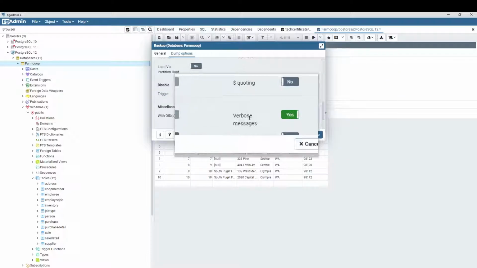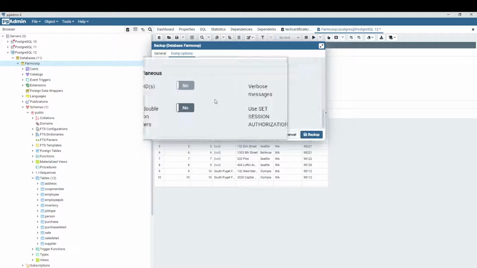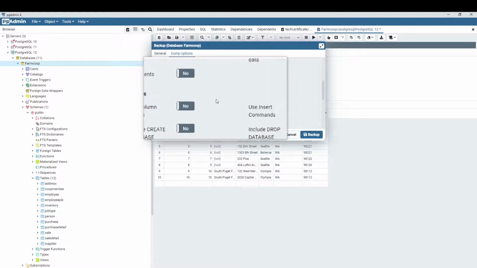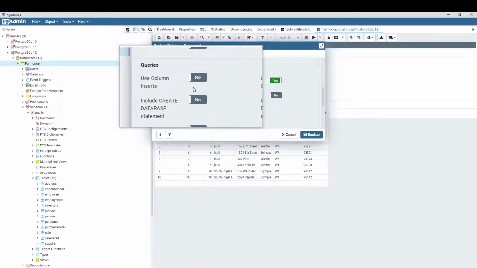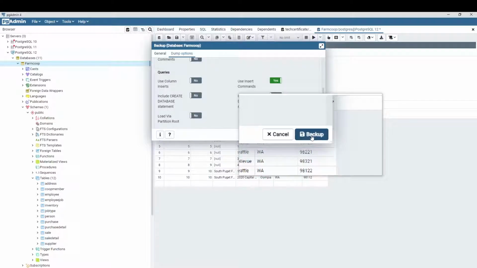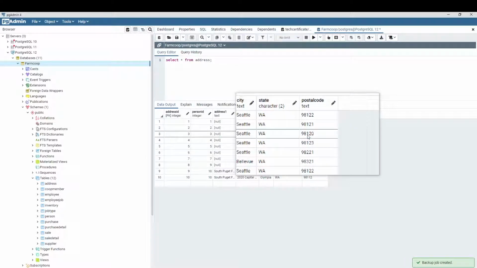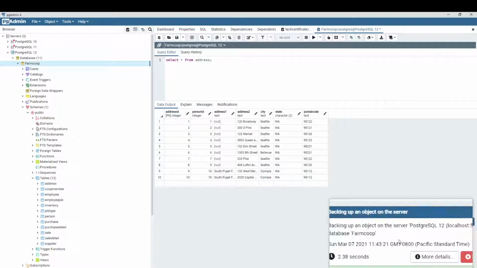But at the bottom, we want to make sure that, actually nothing there, but we want to use insert commands. All right, and then we can back it up. And it says that it is successfully completed.